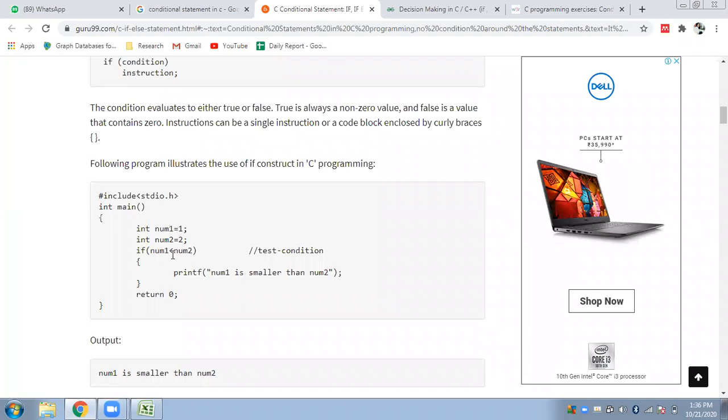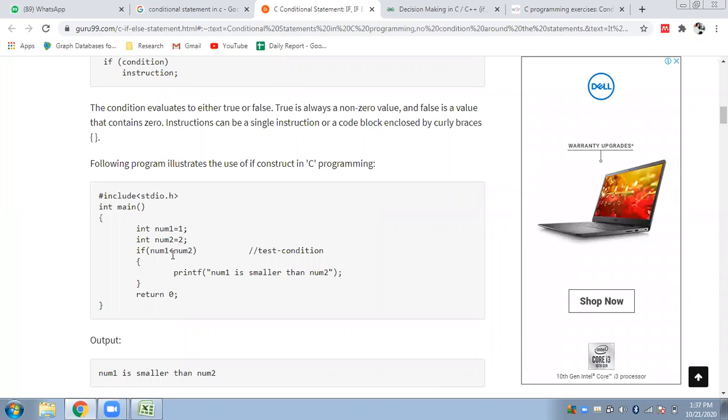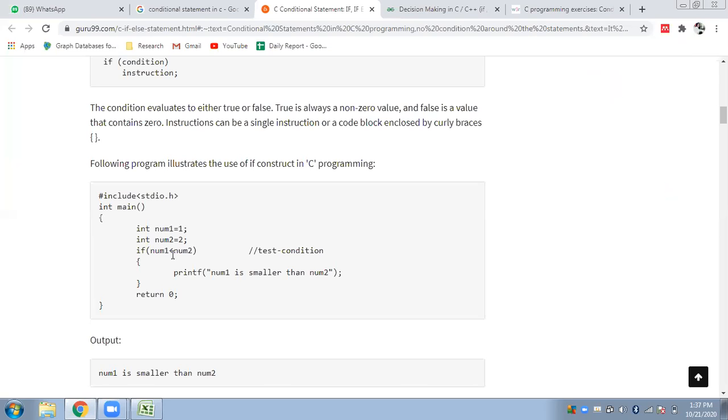Just forget about programming. Whenever we talk about conditions, we always talk about relational operators. We will do some comparison. And how do we compare values? By using relational operators: equal, not equal, greater, less, greater than or equal, or less than or equal. These are the relational operators that we will be making use of in conditions, for decision making statements.